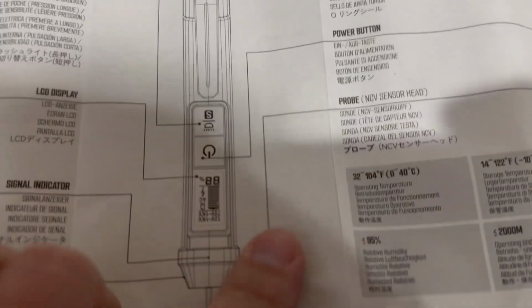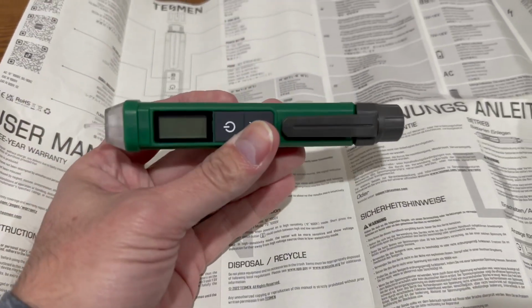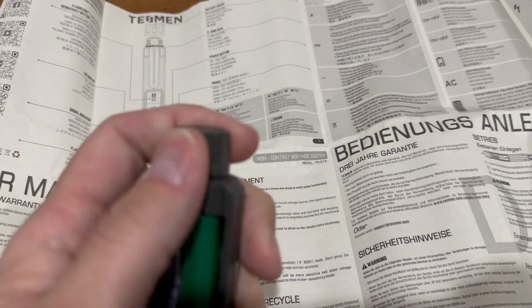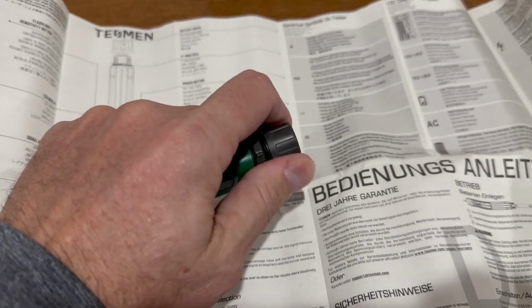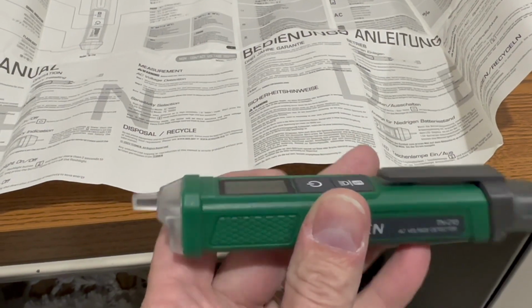And we'll get it turned on, but it looks like it will kind of show you the voltage when you get close to something. So it's pretty nice. It's got a no ring on it, but probably can't do this with one hand, so I'll be right back. So got a battery in there.